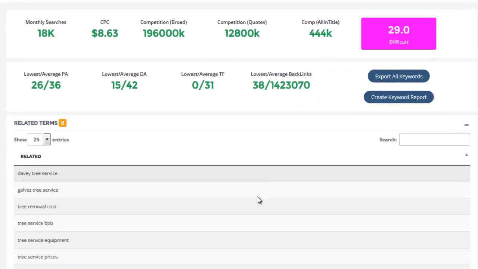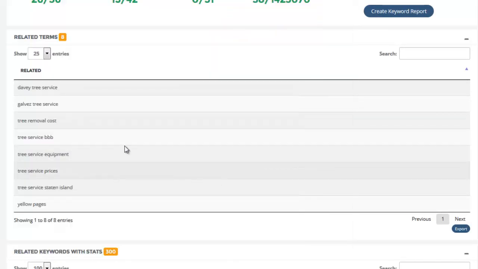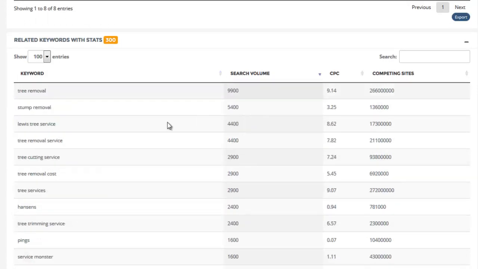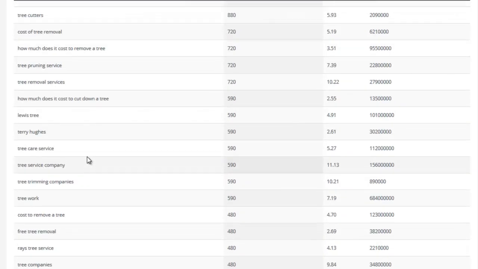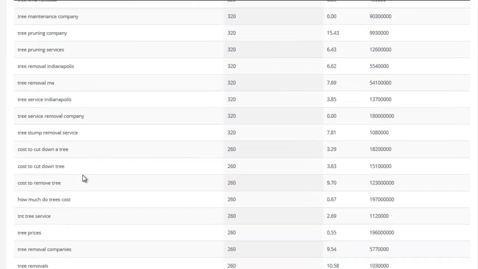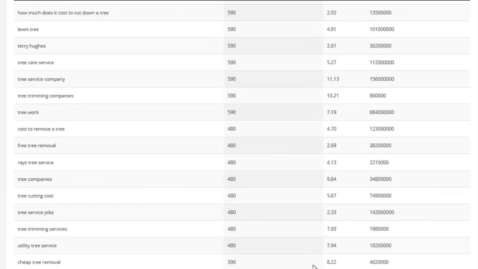And then you've got related terms, guys. Related terms are the ones that we're just pulling up with Keyword Genetics. The very first one gives you the top 8 or top 10 related terms, and then down here, it gives you related terms with statistics, everything again with search volume only. So you could just simply come over to Niche Genetics and have a look at things like tree pruning services, cost of tree removal, and download absolutely everything with everything done for you, and pick that way as well.